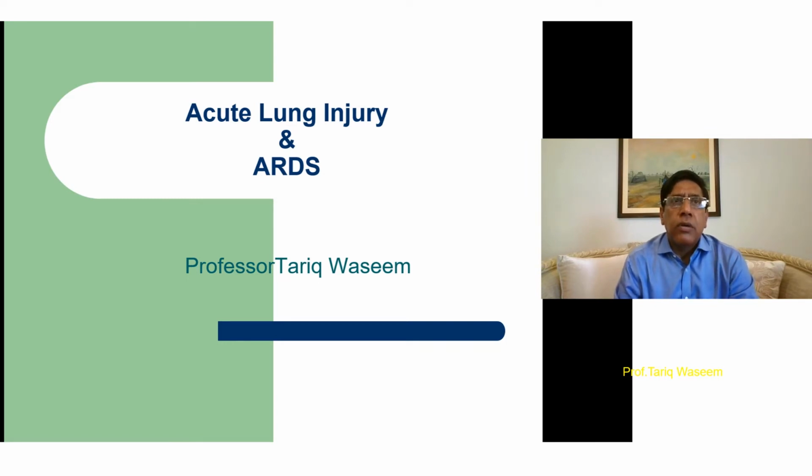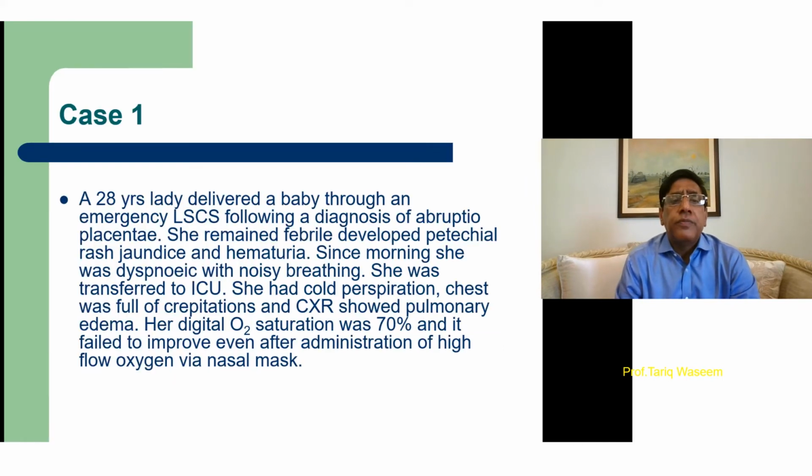So we'll be talking about some case scenarios in which adult respiratory distress syndrome can occur, and we'll also be talking with particular reference to COVID pneumonia, which we have. Now we have two or three cases which will be discussed, and then we'll say what is common in those cases, and what is the usual cause of the respiratory distress which happens in them.